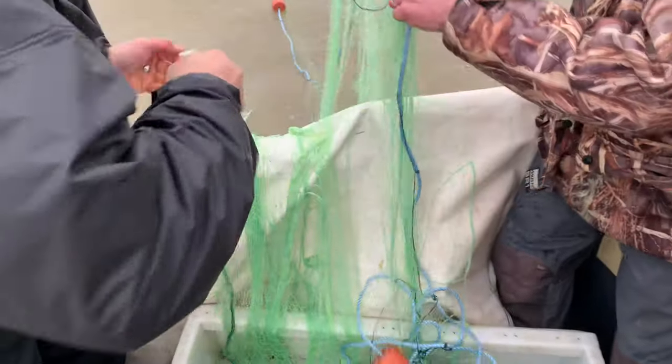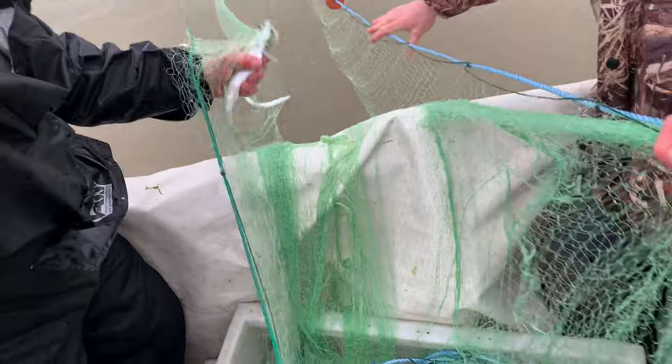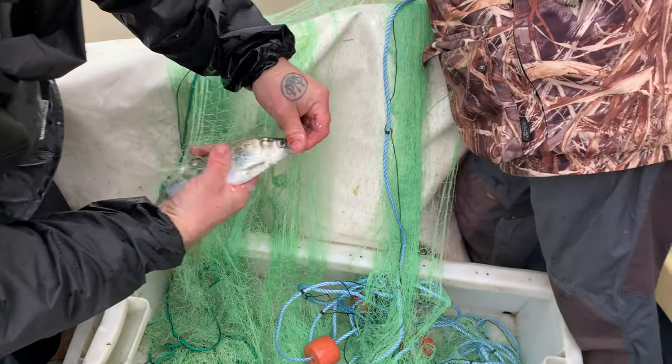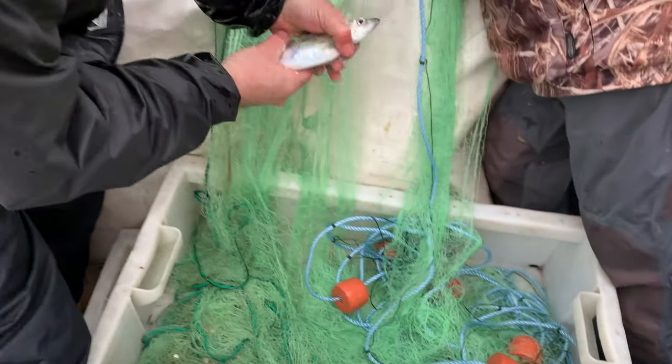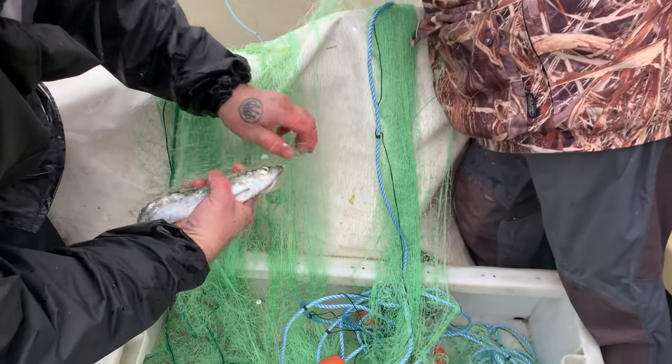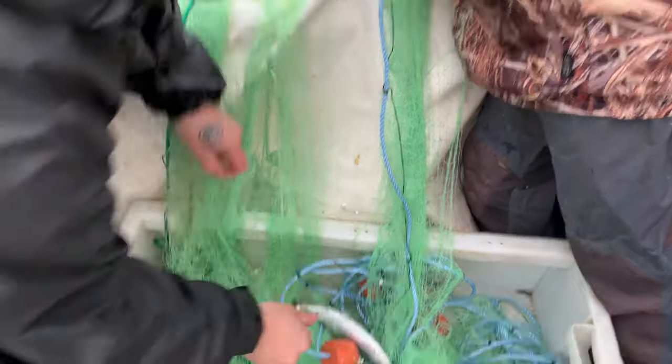Here's another one. Oh, this is it. Here we go. And another one, and another one. That's a little bass, so let's get that one out quick. Let's get him rescued. Are they two bass there? Two little bass. We can rescue them. I'll do this one, you do the bass.